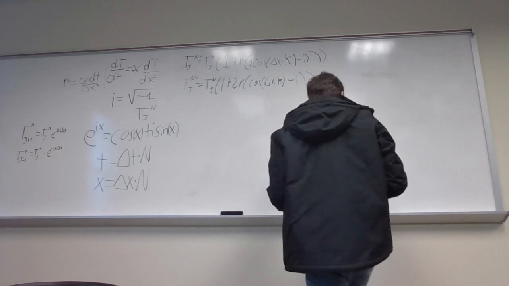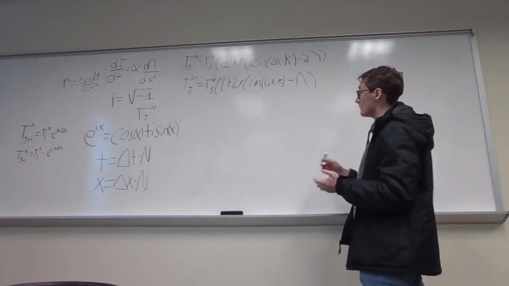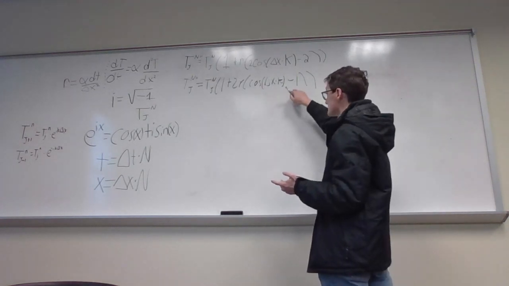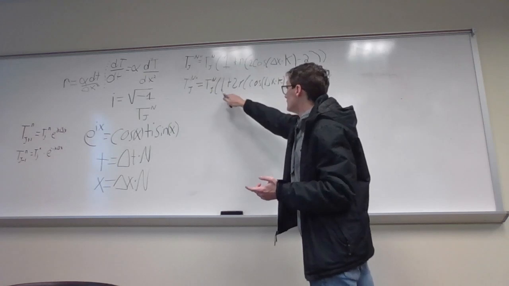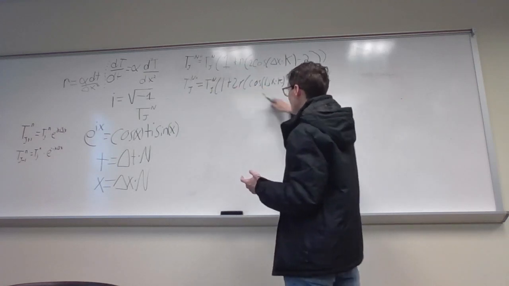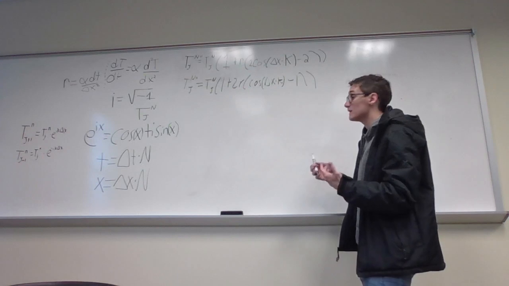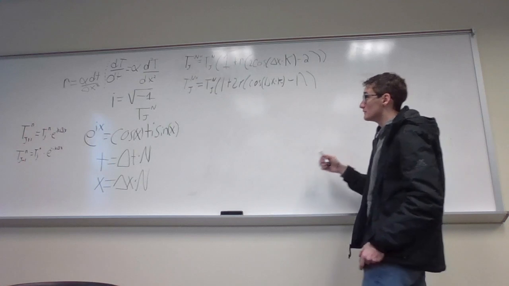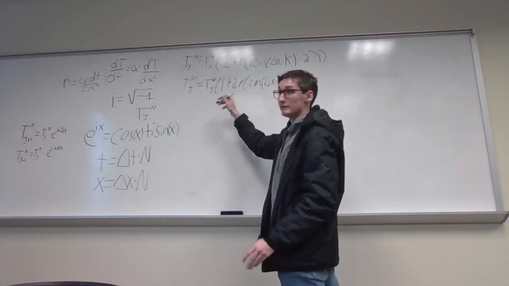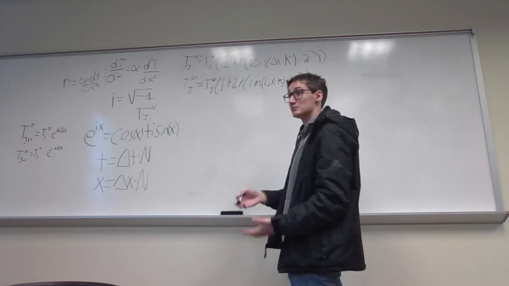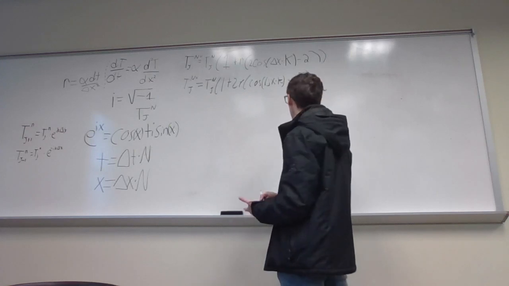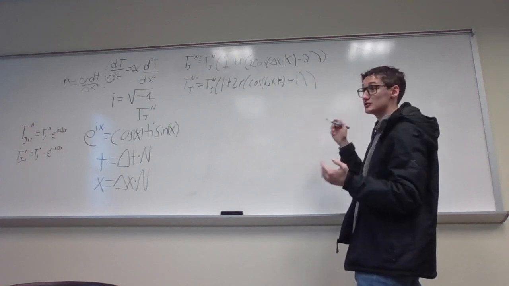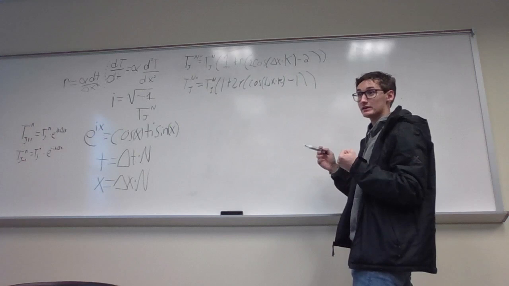Something you might notice is that the max value of a cosine is 1, right? So if we say this is 1, we subtract and that's 0, and then this is 1. So the max value this term can get is 1. And if we know that the amplification factor is 1 in absolute value, this is going to reverberate across itself, and this might be what is causing the shooting up issue. Because we know the max value, we're going to set it to an absolute value so that we can start to solve.